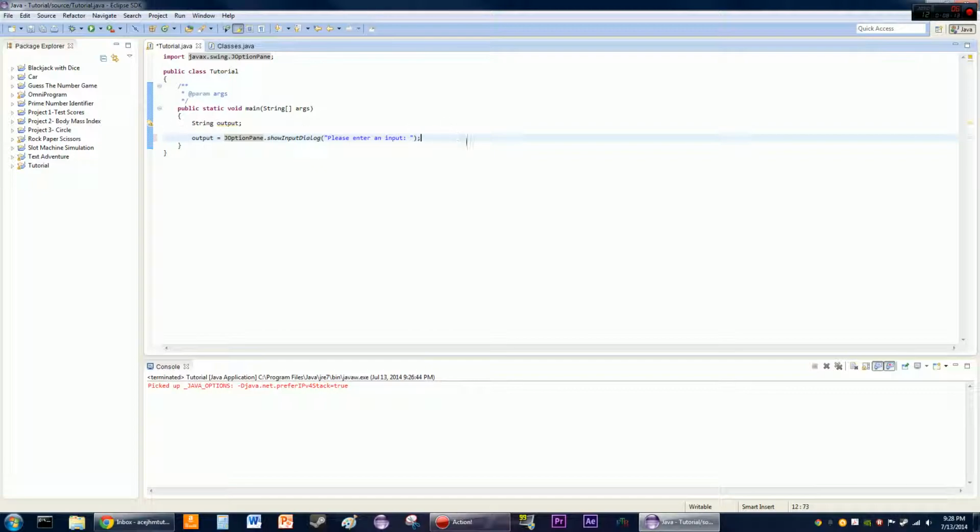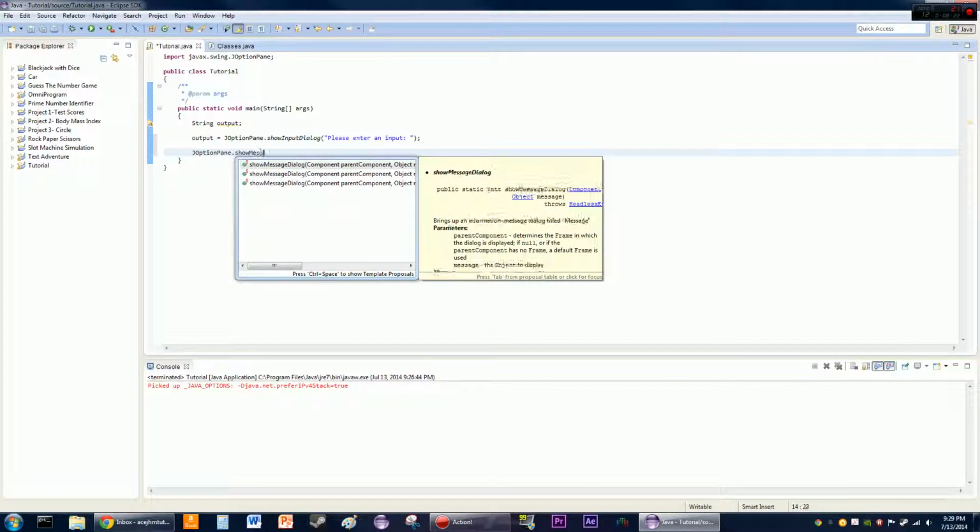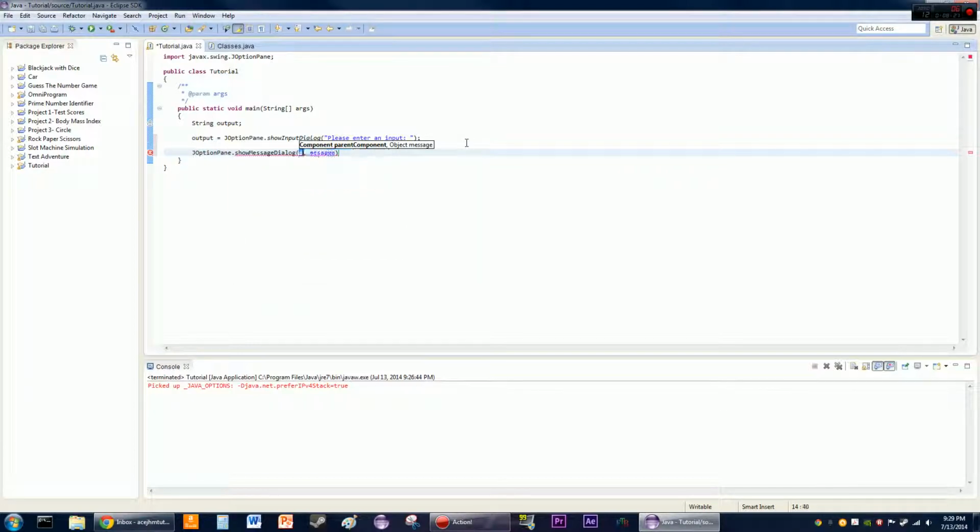So that works. But now we have to actually print it out to the screen. So we can do that very easily. All we have to do is JOptionPane again, .show. This time we're going to use message dialog. There's a lot of different dialogs that you can go through and browse if you wish to, but in this particular case, I'm going to use message dialog, and then I want to type null, comma, and then we actually got to type the message, which we can do: your input was colon space semicolon. I'm not going to put the output in there just yet.